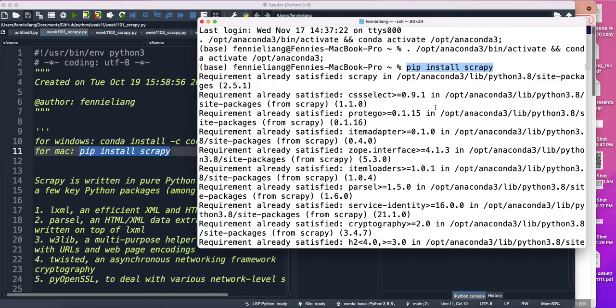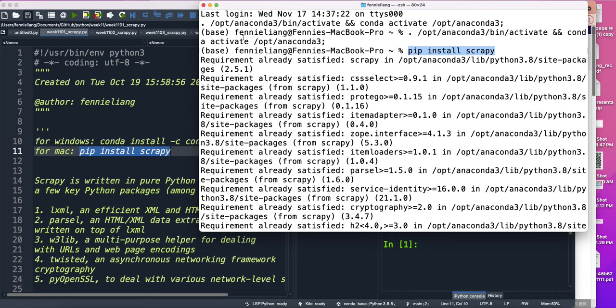While you are installing Scrapy, I'll give a bit of explanation on Scrapy. Scrapy is similar to Beautiful Soup, which you have used before. The difference is Scrapy works at a larger scale. If you want to run more complex web extraction, then Scrapy is better than Beautiful Soup. But if you are doing a simple job, then Beautiful Soup is fine.